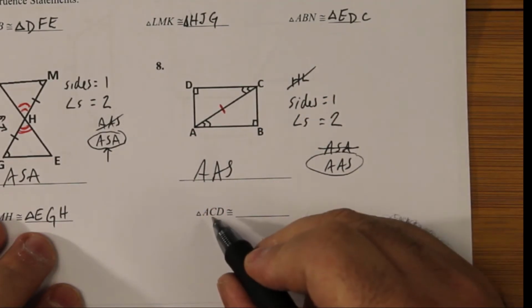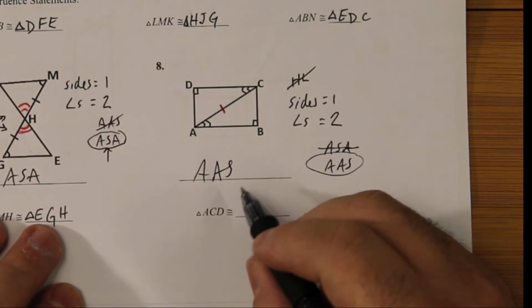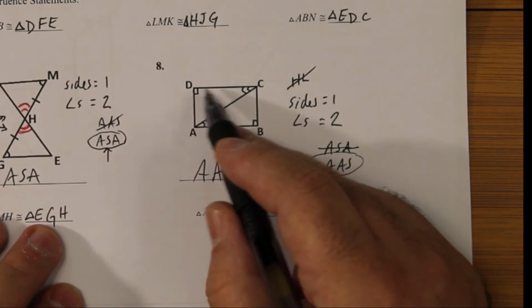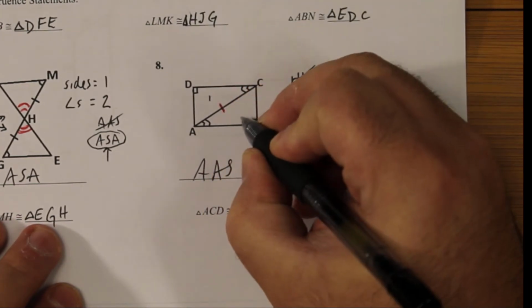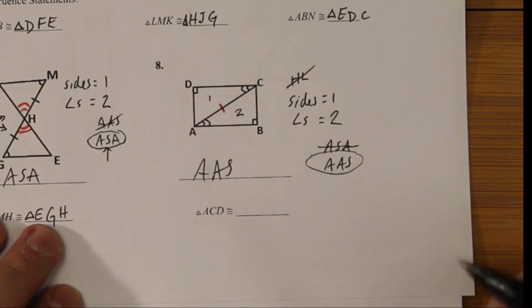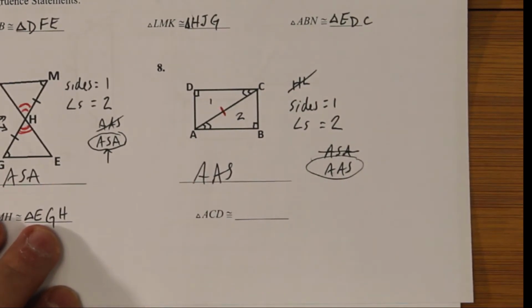Then you come down to the congruent statement, one letter at a time. So ACD, the one that's given to you, is this top one. And the one that you're going to write is going to be the bottom one. So I'm going to put those little marks right there just to remind myself which one I am looking at.